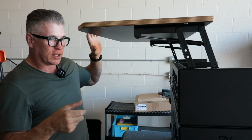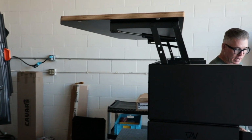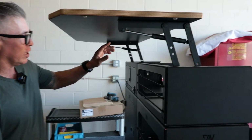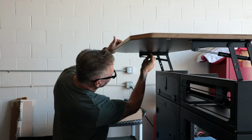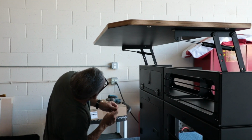Just be careful that it's not top heavy and falls over on you. Now I have more space to get in here and screw this on. And essentially, you could do it this way as well, where you pop the springs and then put the board on and get in here and do it as well. You don't have to do it the hard way like I like to do sometimes.